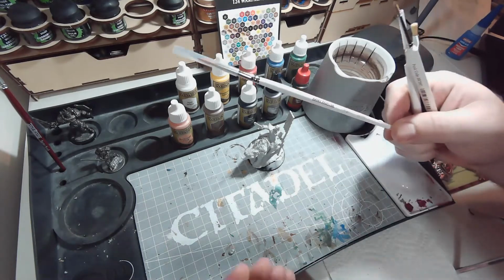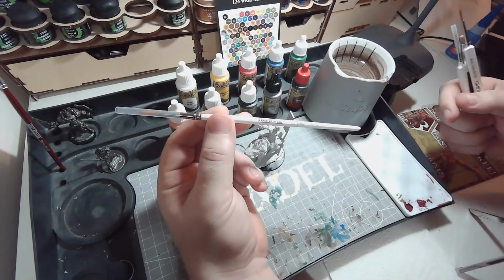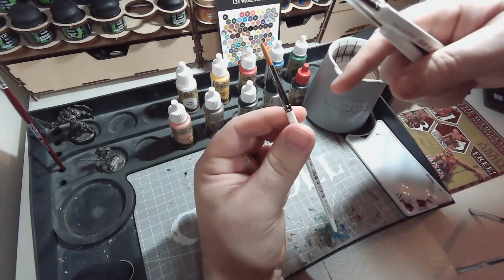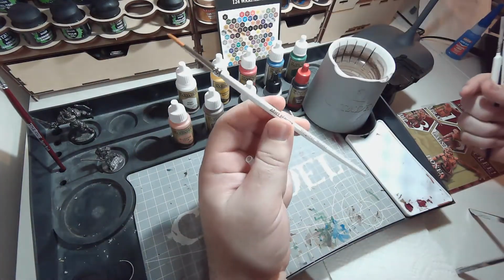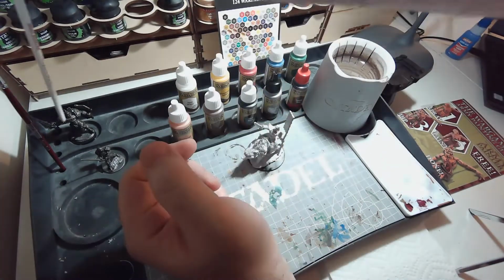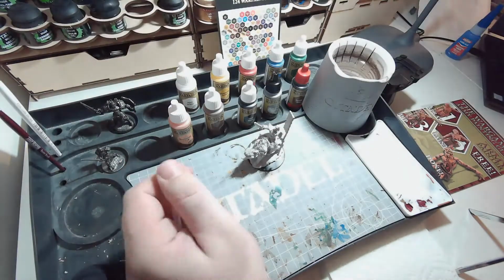So what I started with is this monster brush. I'm going to take off its cap. It's got a bit of a bigger set of bristles, but it's just a good quality brush. I'll be using this for a lot of our base paints, as well as applying our washes. So that's that guy. I'm going to set him off to the side, get him out of the way so he's not bumping into my things.